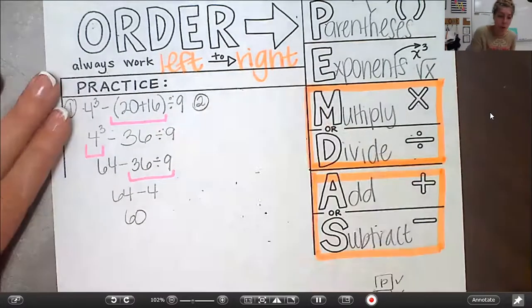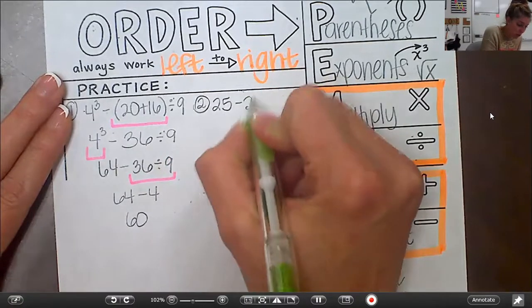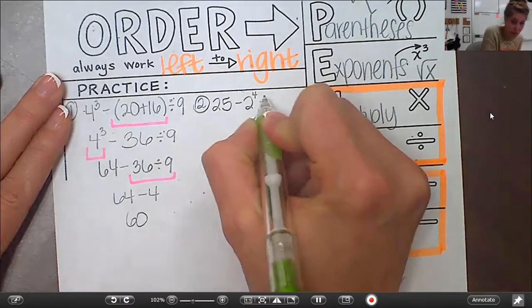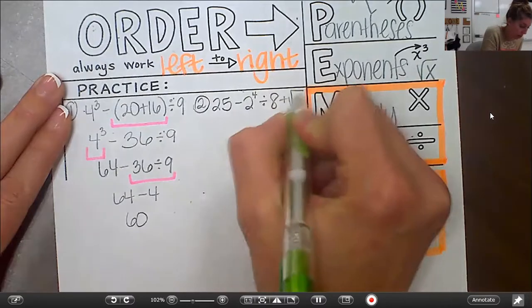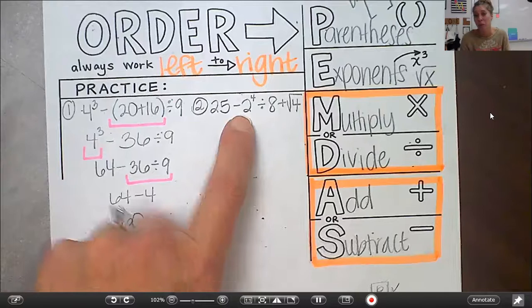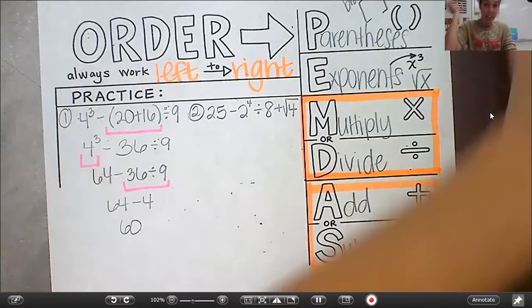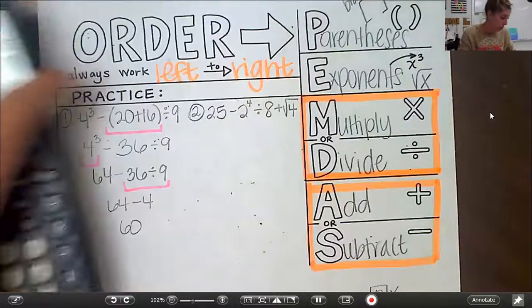All right, next example. 25 minus 2 to the 4th divided by 8 plus the square root of 4. It's so funny, I just told you won't have much more than 3, but my next example I even did that, the examples like 2 hours ago. That is so funny. So I promise you 4 is the highest you will see. Too funny, not like you trust me now or anything for sure.